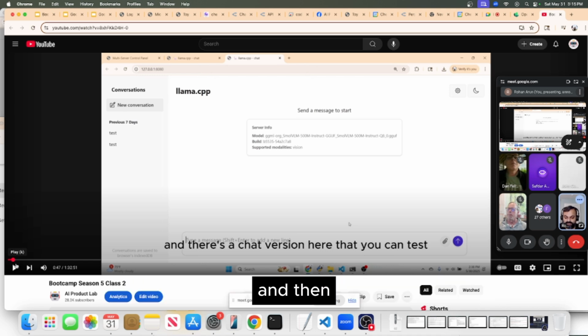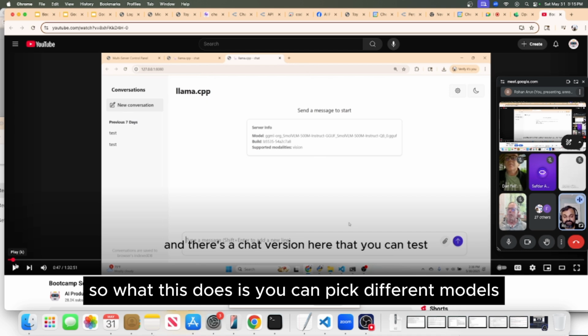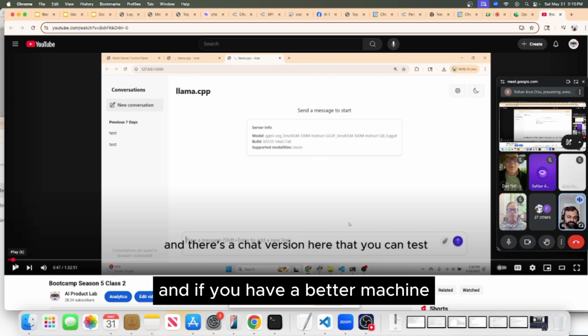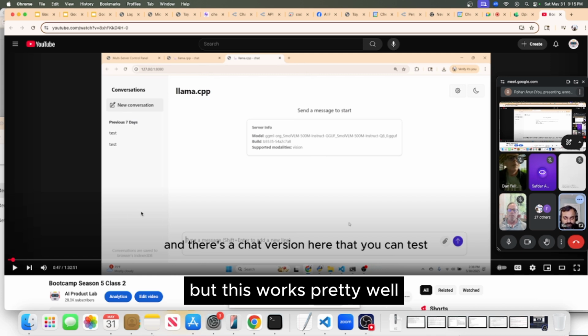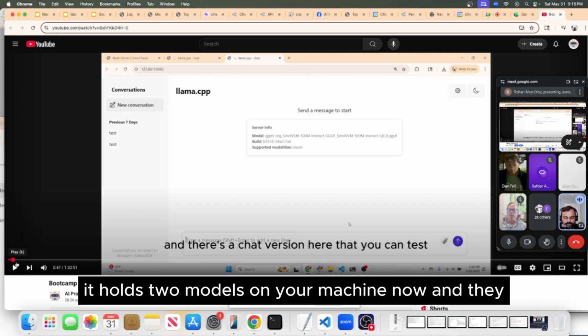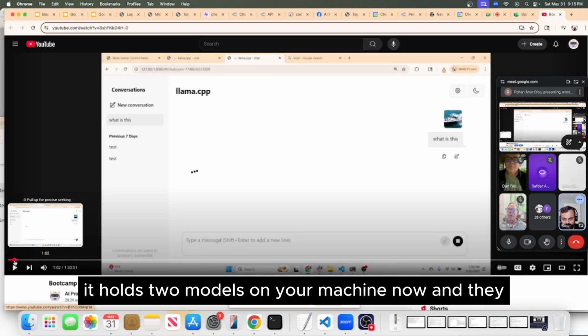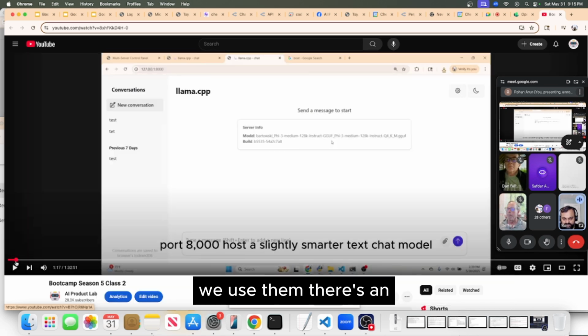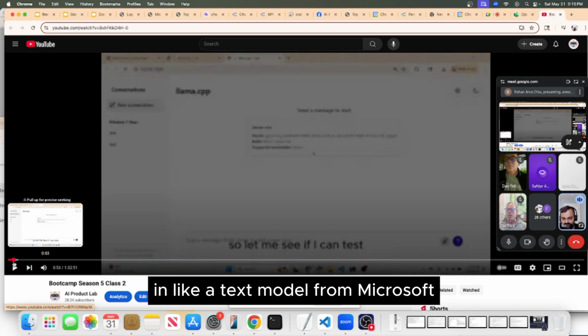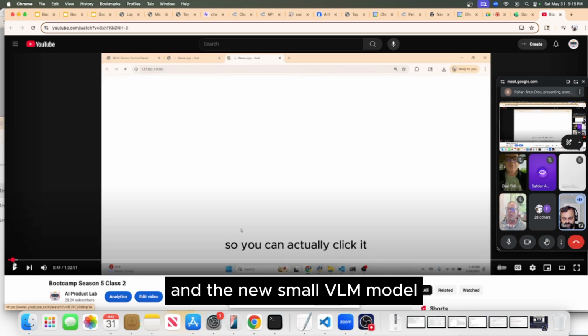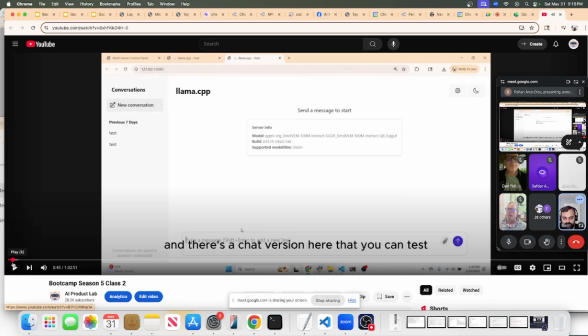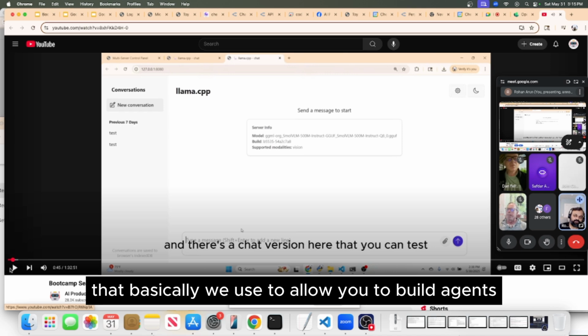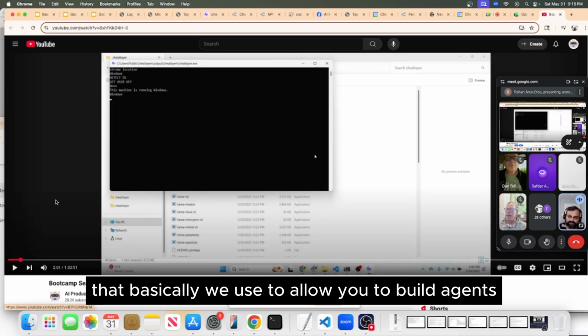What this does is you can pick different models and you can edit the code. If you have a better machine, you can pick a different model, but this works pretty well. It hosts two models on your machine now, and we use them. There's a text model from Microsoft and the new small VLM model that we use to allow you to build agents.